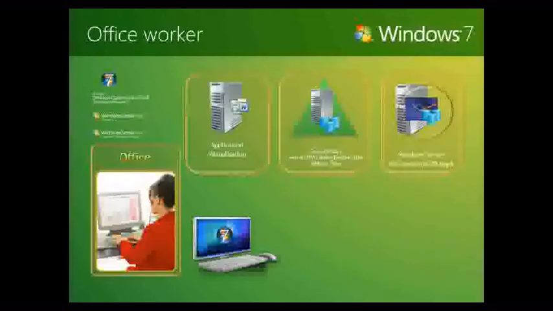Another scenario is an office worker. So this might be somebody who's in the office a lot, or in the office all the time rather, but they want a bit more of a richer experience. They probably want some local applications and the ability to roam. So how can we do this? Well, we can provide Windows 7 on the desktop. That's, as it was shown through the physical deployment, we can do that. And we can deploy applications. So we can take that application virtualization, that streaming of applications that we had in a virtual world, and pass that to a physical world. So this is where it starts to cross over.